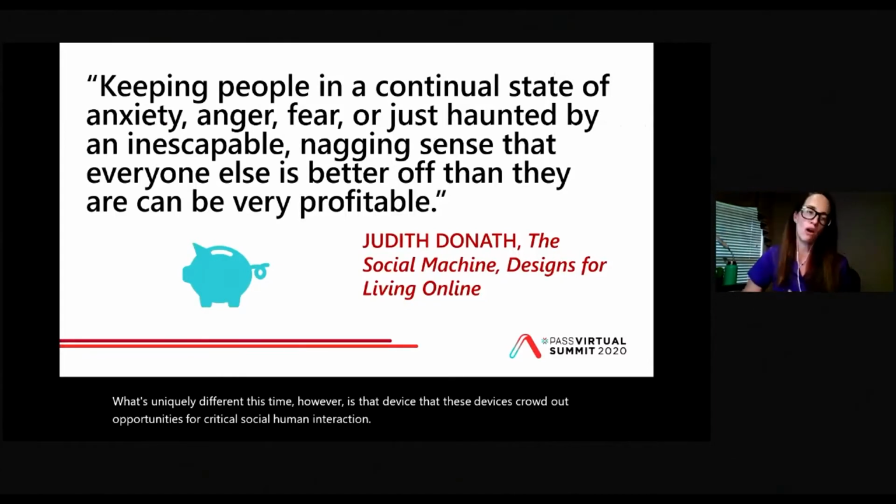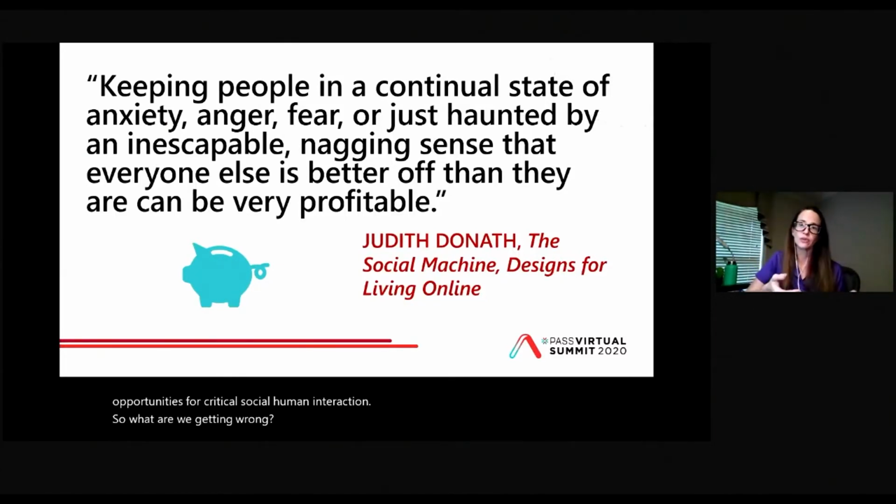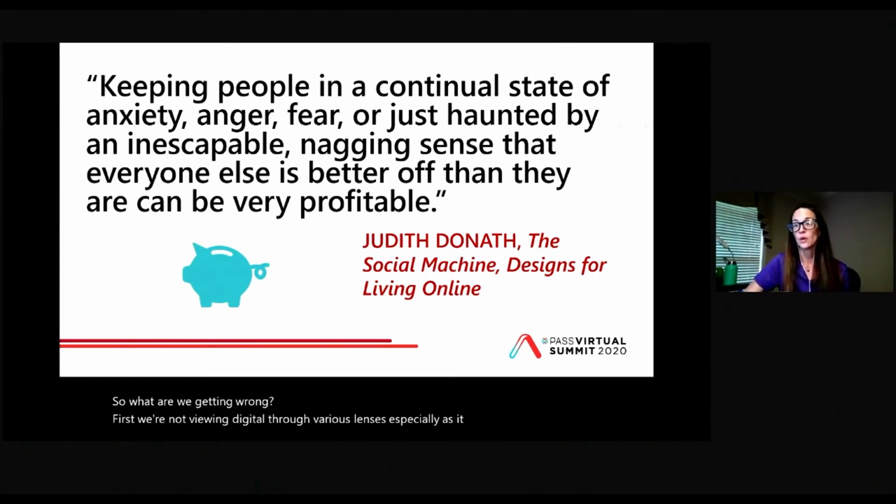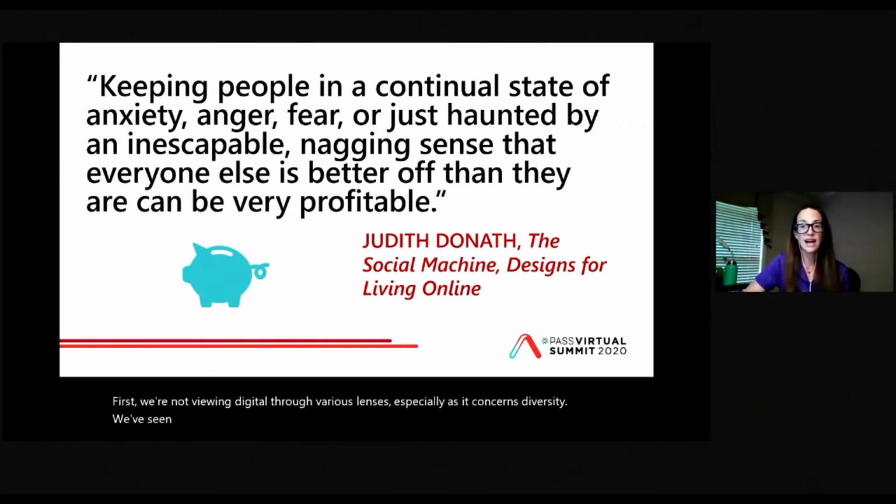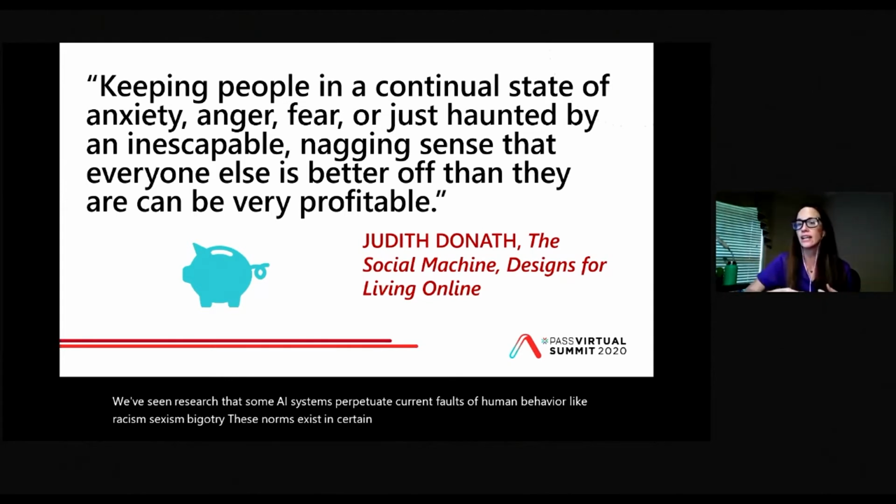So what are we getting wrong? Well, first, we're not viewing digital through various lenses, especially as it concerns diversity. We've seen research that some AI systems perpetuate current faults of human behavior, like racism, sexism, bigotry. These norms exist in certain environments, and AI tends to mimic these environments based upon our human programming.